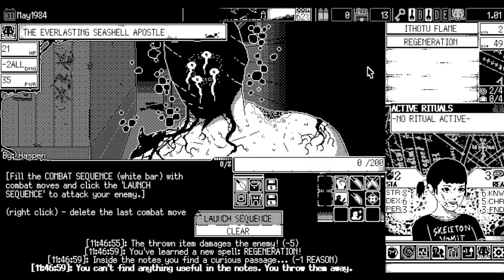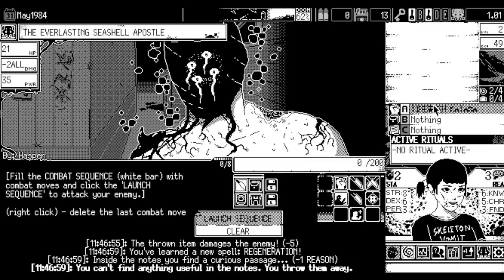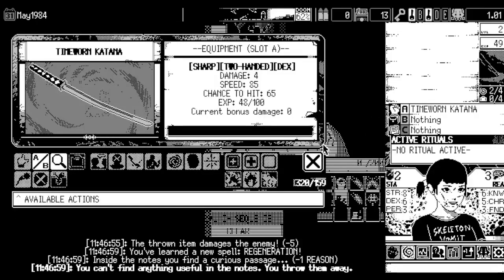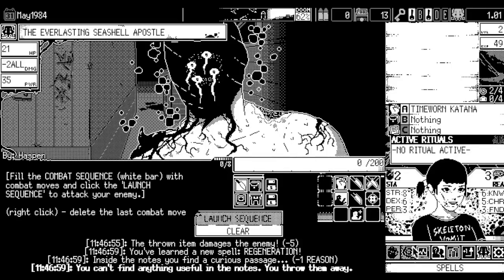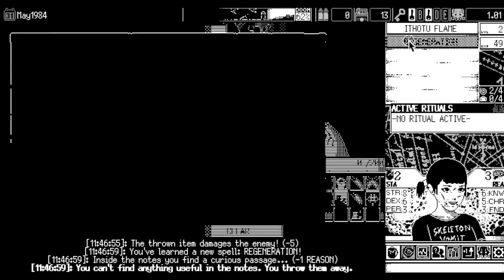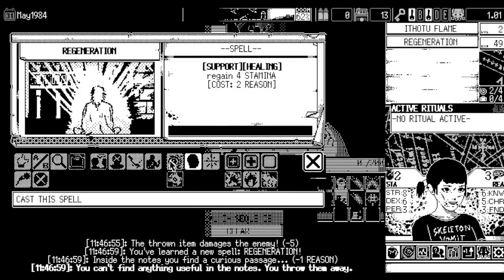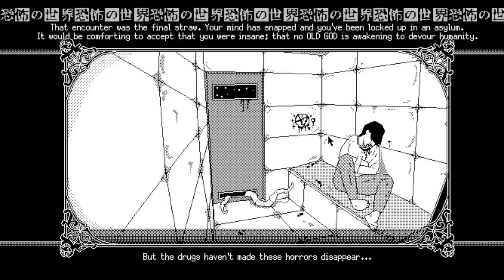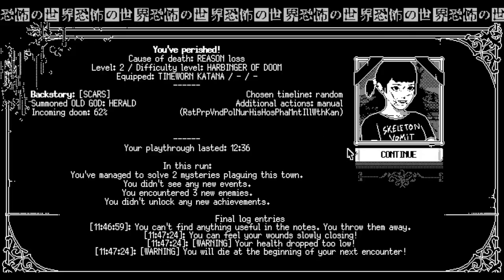Instead, I think I have a way out that doesn't require me making too drastic. I really only have 48 experience with the Timeworn Katana. Well, because this costs reason, although I could just forget the reason here. So yeah, we're gonna... Oh, what? Wait a second. What do you mean? Did I have a curse that affected me?